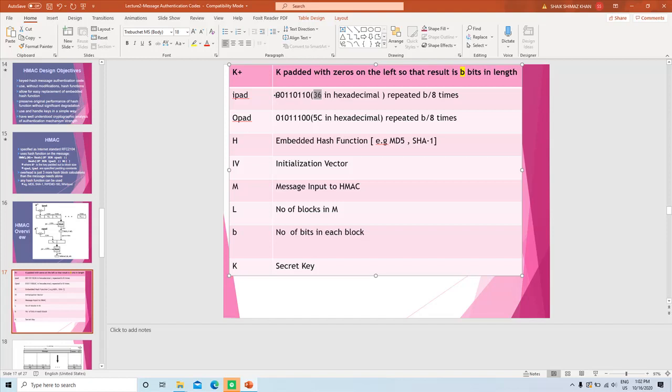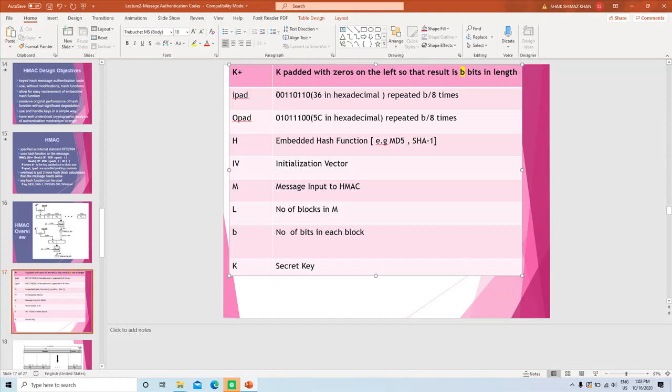So 36 is represented in the binary format, and now this is just 8 bits, but we want this to be converted into B bits. The size should become B. How can this be done?